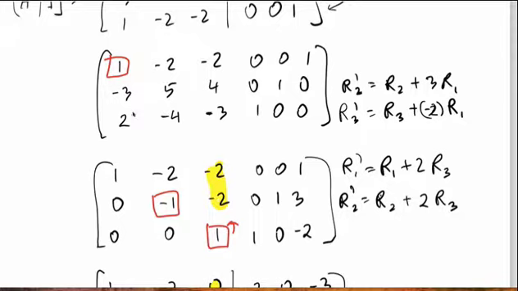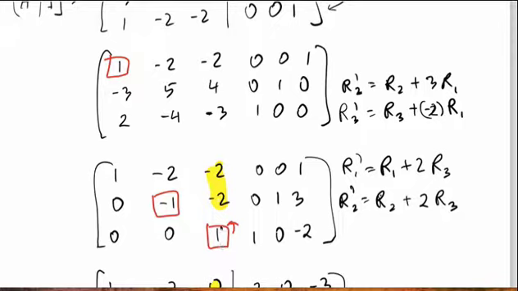I did this quickly, you have to check. By the way, I made several mistakes while doing this because it's just a lot of numbers, but this is it. So you have to practice it in order to get better with it. After we make this entry 0, then we go to the second row, second column, and we choose this as a pivot. The entry under it is already 0, so actually we don't have to do anything in this step.